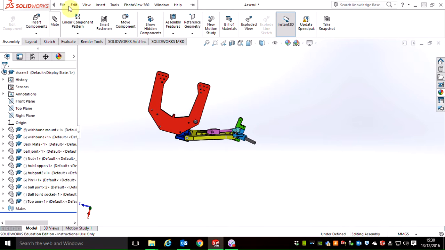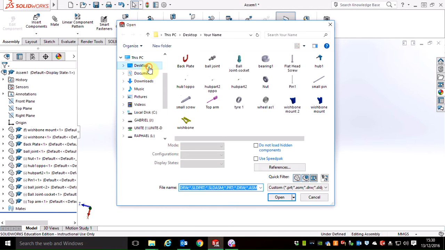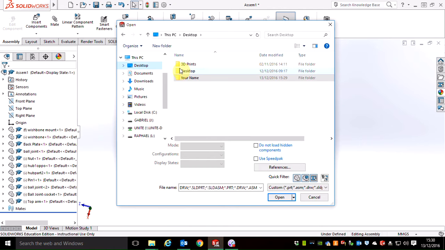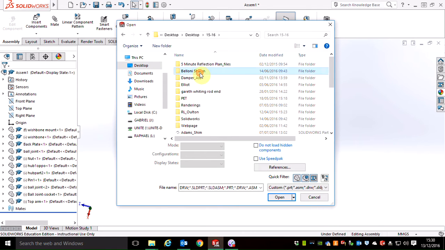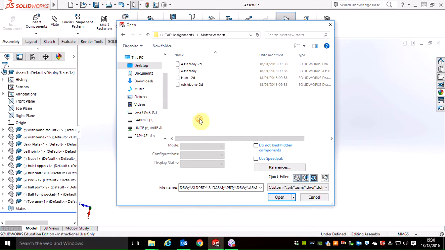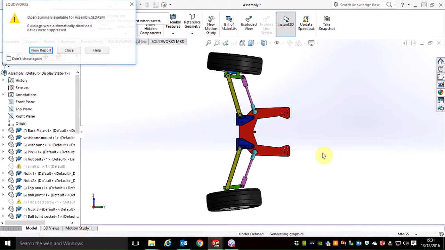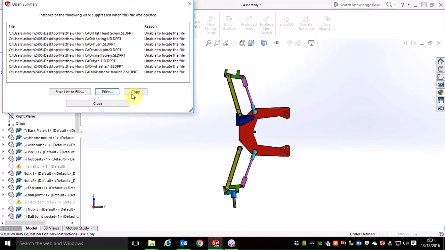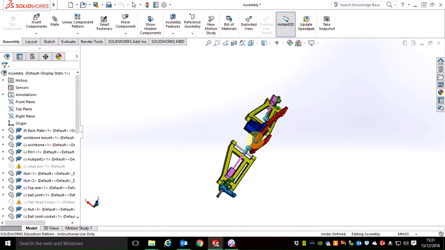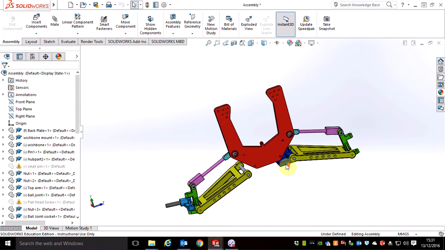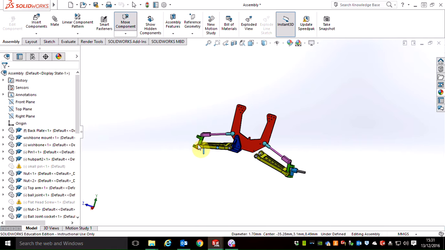I'm going to see if I can open the actual part of this. Let's have a look. Assembly. So this is because I've moved all the files out of the original folder, and that's what it's supposed to look like. If I view the report, close that, all the parts that I've just used have been hidden. However, this is what it's supposed to look like, and when you move this, I dare say, it's left some parts behind, but that's because I've been fooling around with the file structure.